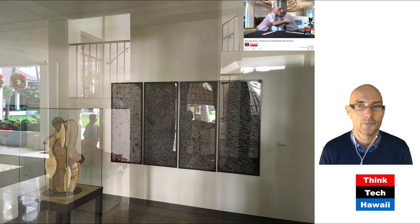Because it's in the true tradition of modernism, being very abstract, being patterned, but the closer you get, just like in modernism, you see something maybe more real, maybe more literal. These are comprised of thousands of little fishes. And it's an artwork by, shouldn't have surprised me, our dear friend, Kaili Chun. The show we did with her is referenced here at the top right. And Kaili is indeed the one who crafted the term easy breezy.